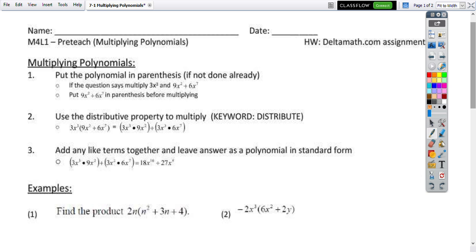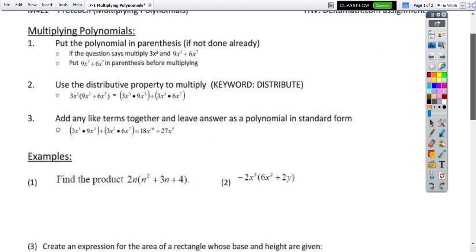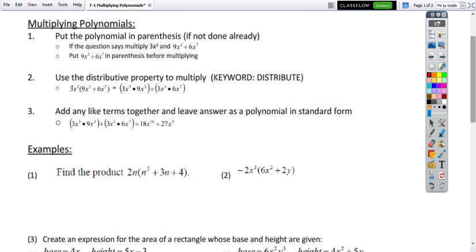Alright, Delia, quick video here, going through the first thing, which is just multiplying polynomials. So essentially, when we're multiplying, we're distributing. Remember, we're just taking and multiplying this first number into the parentheses. When you multiply, you multiply the coefficients, those are the numbers, and then add the exponents.